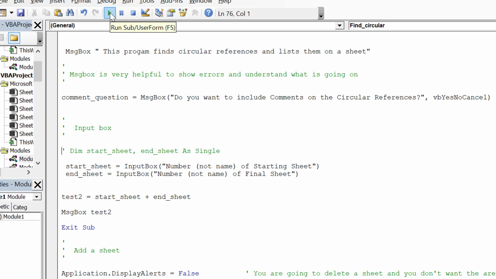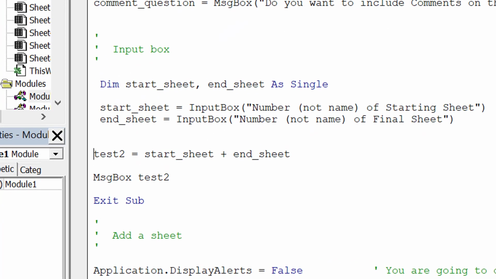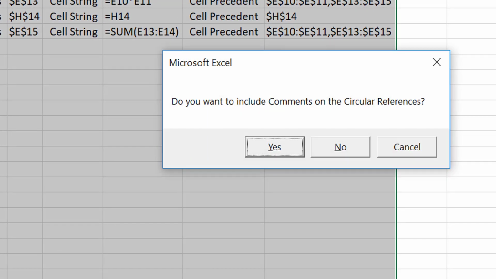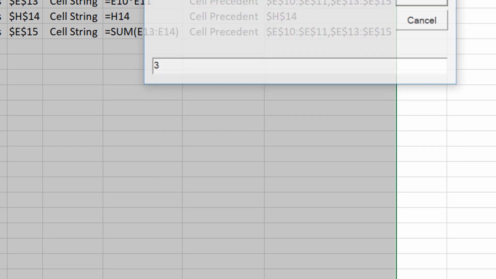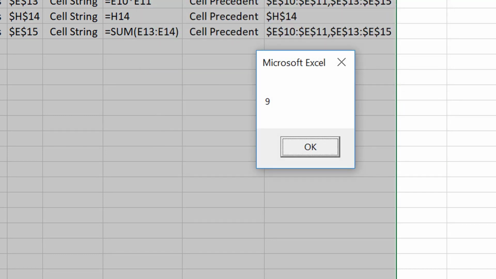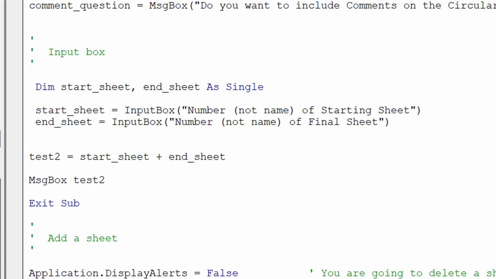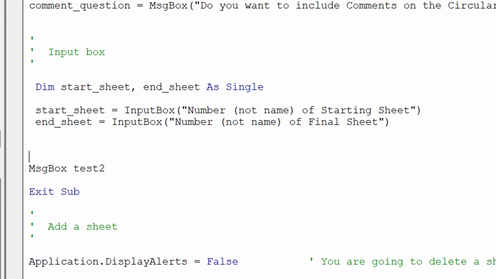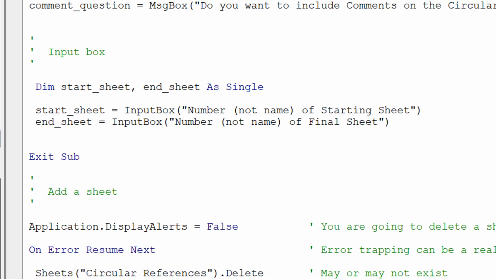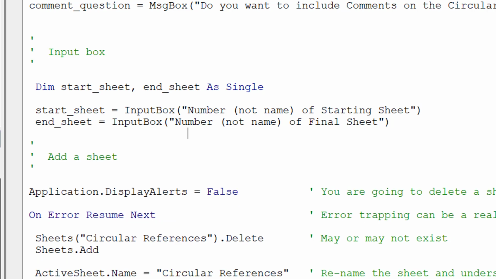Now, if I call these both numbers, then when I put this together, let's put 3 and 6, and then it adds 3 and 6, and I think 3 and 6 is 9. So you have to sometimes put those variables in, and that's an illustration of how to test things, kind of. And that's, I think, pretty important.